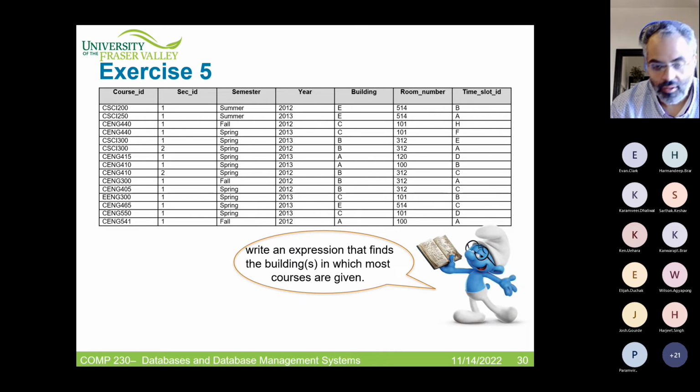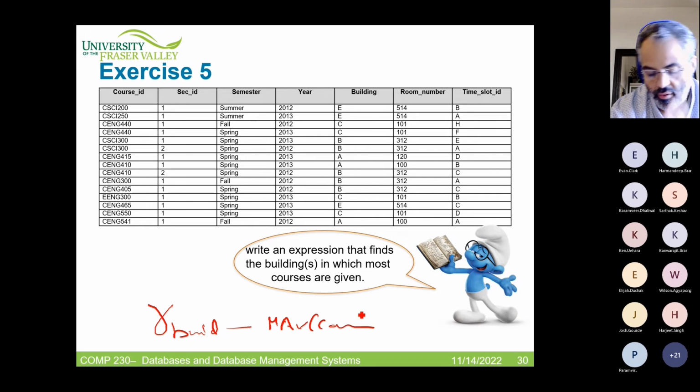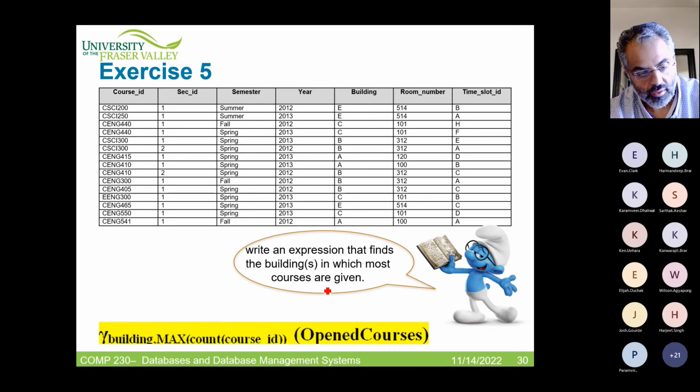Sure, I can give an answer. Could we just apply the max function onto our previous equation that we had from before, on the number of courses? Yeah, is there a group by, or no group by? Oh, it's grouped by. So I'm saying we can do the max function on the equation that we got from the previous exercise, the group by building, same as before. But you will add max to the count in this case. Yeah, that's correct. And let me see in the chat if you have another. So Kelum, yeah, max building count.